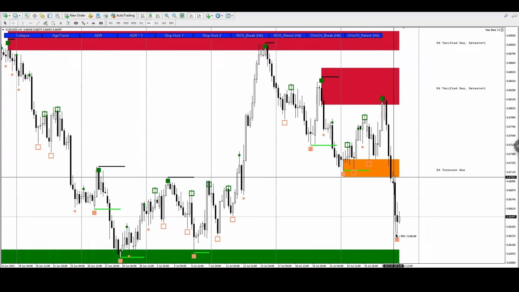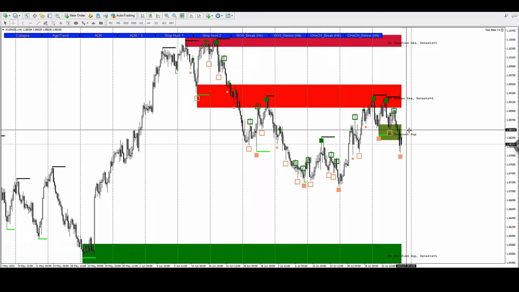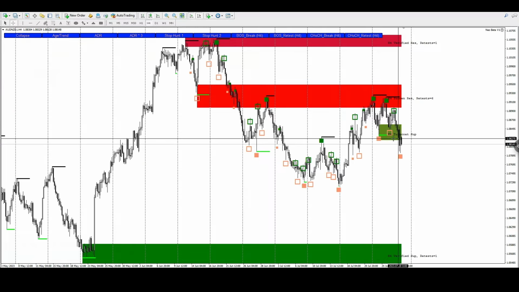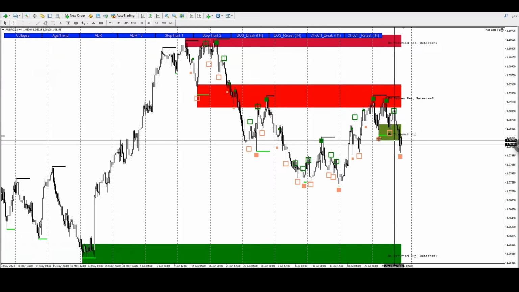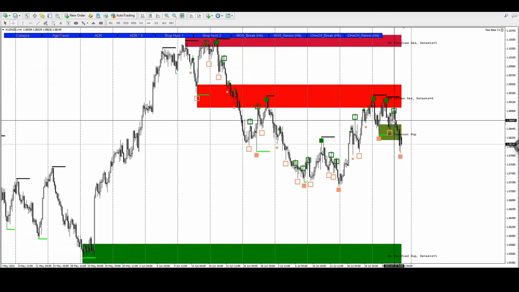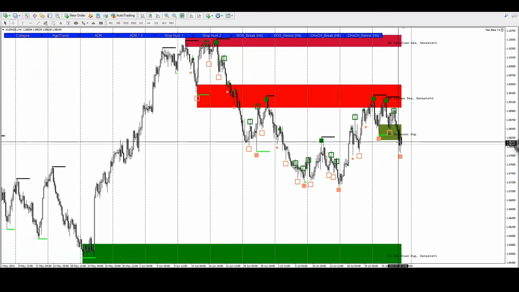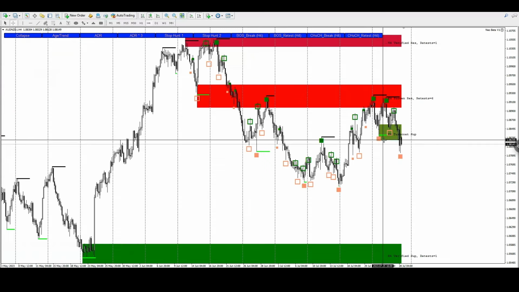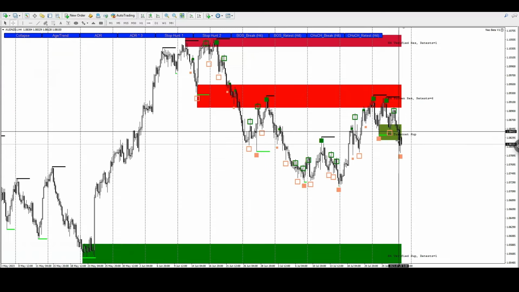So when it comes to AUD New Zealand, you can already see a trade is starting to take place now. We would have had a break of structure here that would form on Neo, and you would have entered from this area here, which is the bottom of the box. You can see there's a turncoat level here telling you that price action is now giving you an opportunity to possibly look for sells.